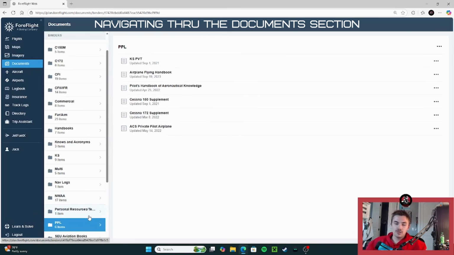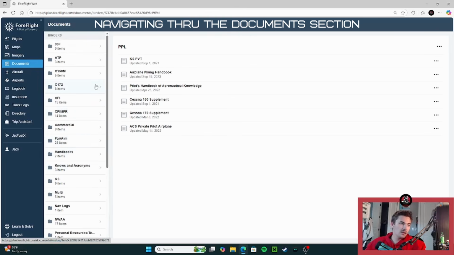If you're at a 141 school, I highly recommend you get the syllabus. So this is the syllabus that I used in my school. Next up is have resources that are specific to your airplane. For example, my airplane was the 172, and in this case the 150 in my other one. So I had both supplements that my flight school provided, as well as the POH in there, as you can see in this one. But if you didn't have it all organized in one spot as far as questions and comments go from the FAA, this is kind of where my next point comes into play with creating the binders.